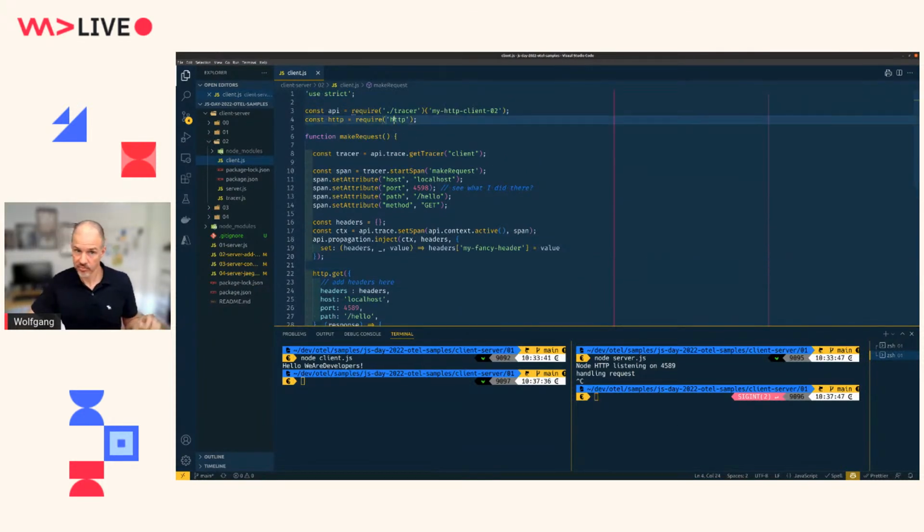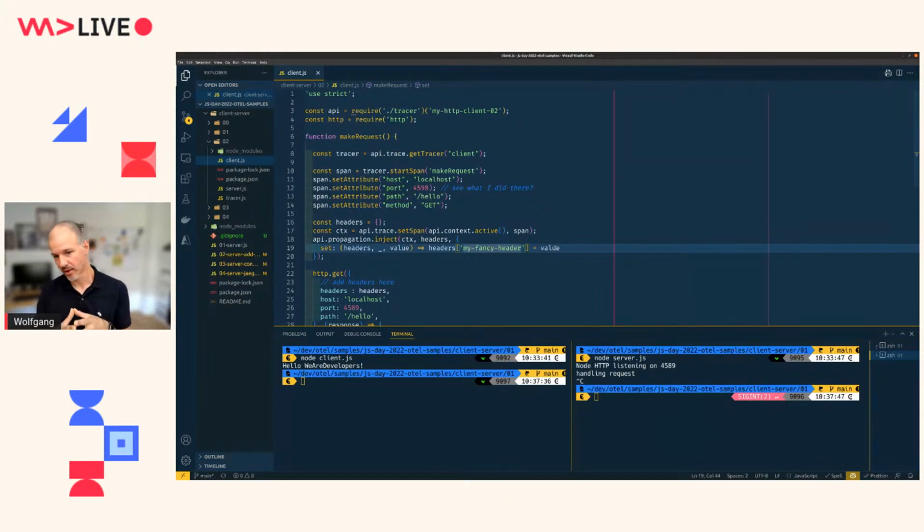The beginning of the code is untouched, it's the same as before, but this is the code I have to change to get the spans actually connected. The concept I'm using here is called context propagation. For this, I'm using a new API of the OpenTelemetry API that I required here. That's called inject. I inject into a just now empty headers object my custom header, I call it my fancy header. I add an HTTP header basically, and I serialize the context of the active span and put it on the header. So every span has a context, and that's the serializable part.